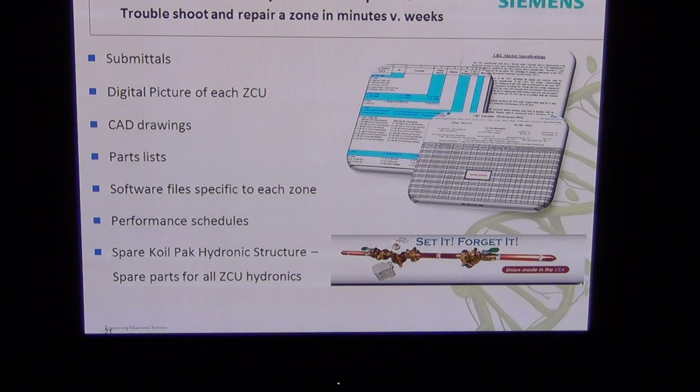So what happens right now in a project is, if a zone goes down, the technician has to go up, pop the ceiling tile, and identify the faulty component, if it's a controller, or if it's a valve or an ATC valve. You basically have to take it out, isolate the circuit, then you have to go find that part, locate the part, then you have to schedule again to go up there and install the part, and you could be down for 2 weeks to a month and a half.